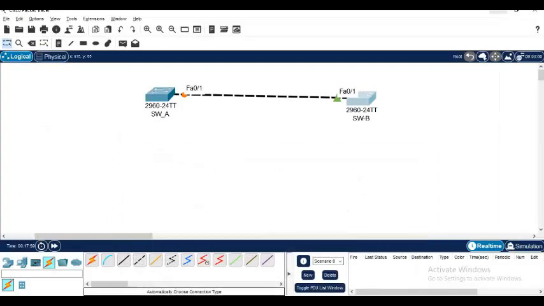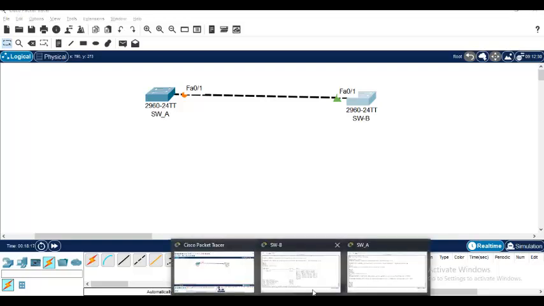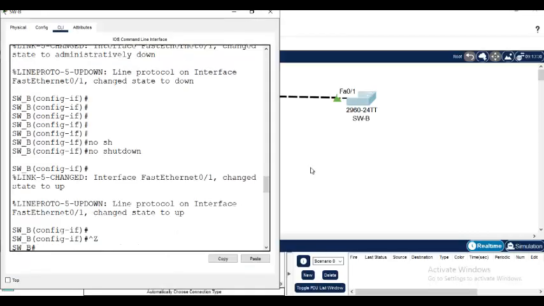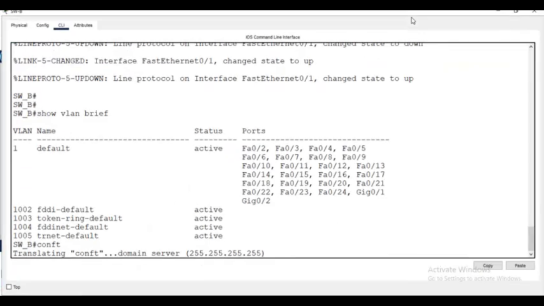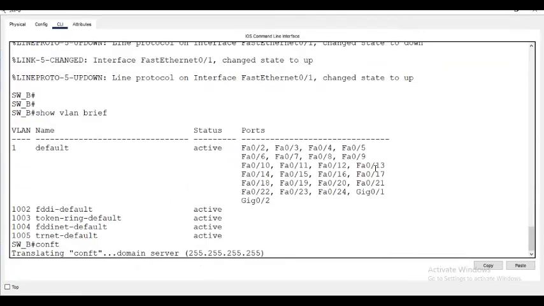Taking a long time. That is why you have an option of configuring it as access manually as well as trunk, so that you will not end up in this type of trouble. Auto is good, but sometimes, when you switch back to access from trunk, it gets stuck like this because of the previous negotiation in the memory.